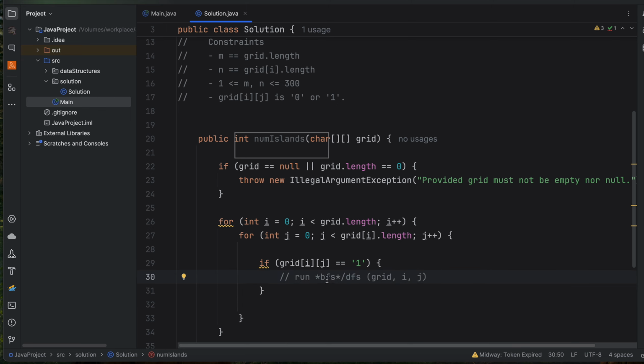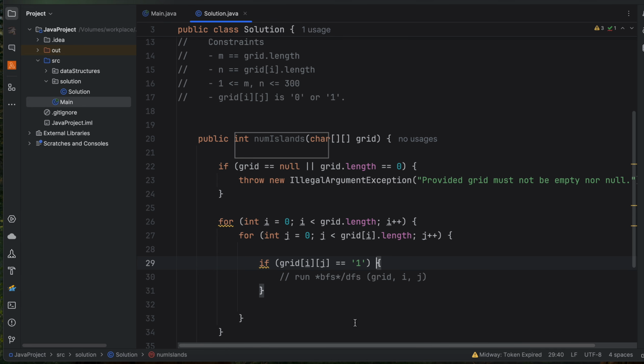And what will this BFS do? Well, it will try to visit as many nodes with the value 1 as possible, starting from the i, j node, and it will update the values in the grid to 0 for all visited nodes.